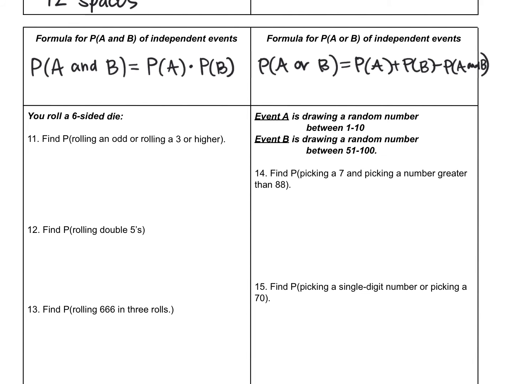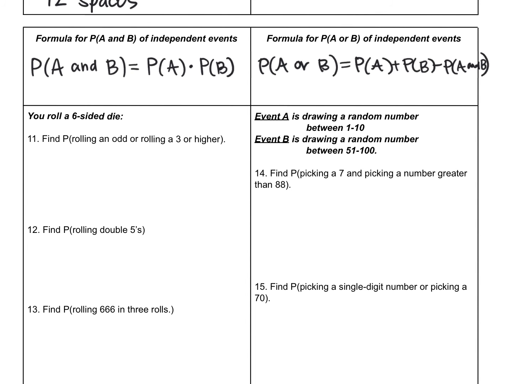If you're doing multiple things, say you're drawing a card and you're asking, what's the probability the first card is a heart, or, on the second draw, I get a spade. You have to subtract the probability that when you draw your two cards, you get a heart and then you get a spade.